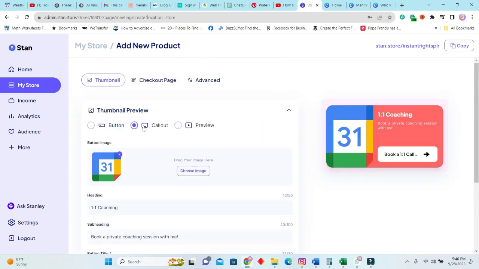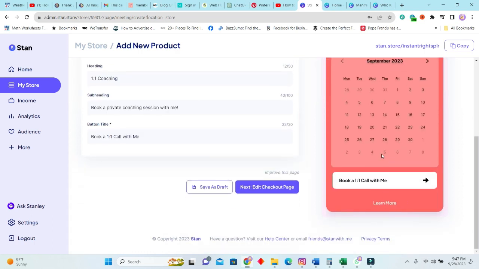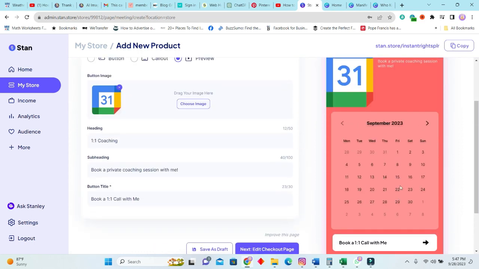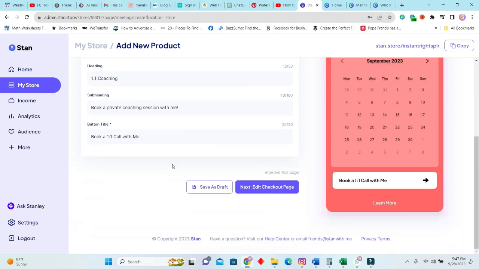I really like to see this. Basically, it will show them instantly when I am available. I think this will work best if you are always booked or constantly being booked, and your time is pretty limited, right? So we'll leave everything as is for now.